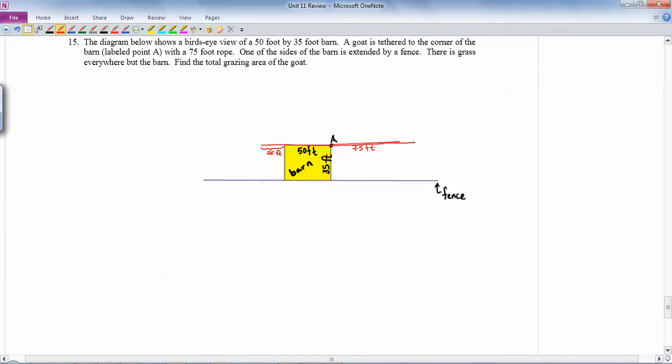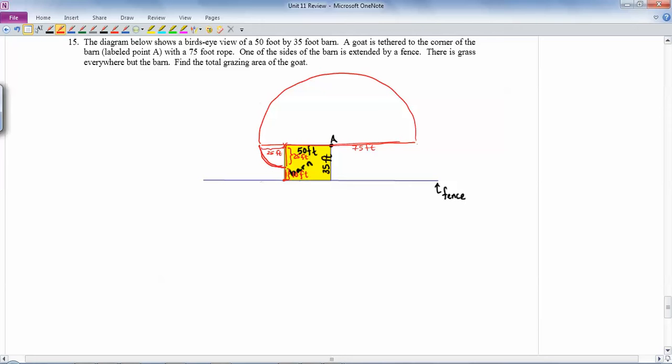And if you just roamed around up above, the perimeter of where he could reach would be that. So this is a semicircle there. Then he would get caught right here on the corner of the barn. The rope would get caught. So there'd only be an extra 25 feet to work with as he comes around, which means he would never make it down to here because that's 35 feet away. So he'd make it 25 feet down, but he would never be able to reach this extra 10 feet down here. So this is 10 feet. This is 25 feet.